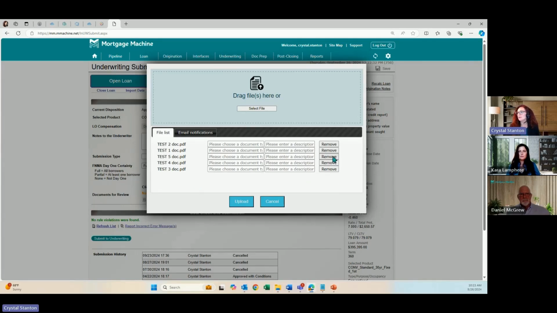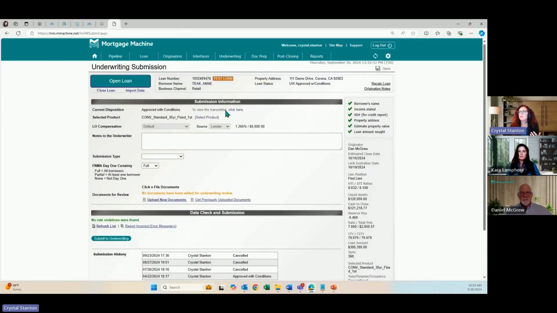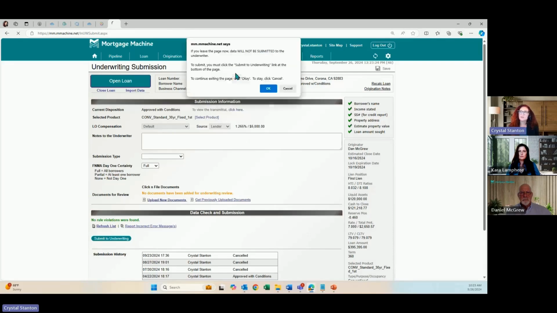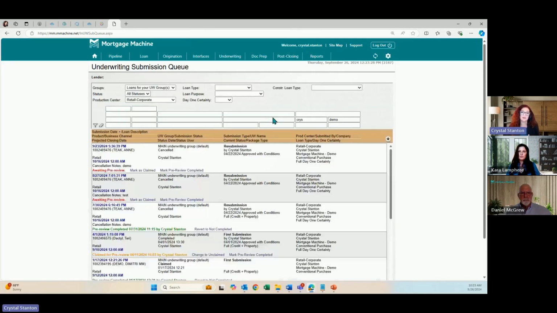And here you could see you could upload multiple documents all at once. You could remove anything maybe you didn't want in there. And it also gives you the option at this point if you wanted to add in class and subclass, and you could even add in any applicable notes regarding that document. Now this tab will allow you to send email notifications for your uploads if you wanted. And from there you would upload, submit to processing. And once you do that, the file is going to automatically flow into the underwriting queue.